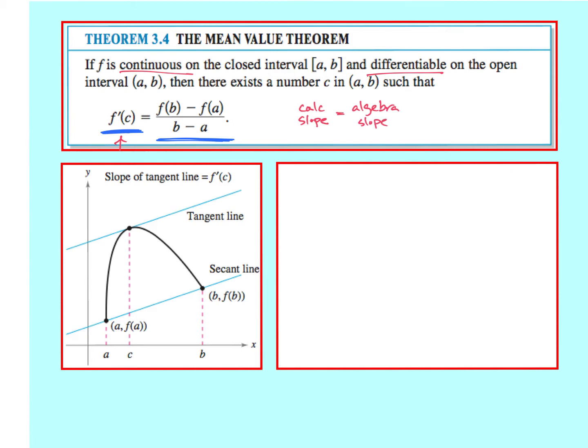Very good. That's really what it's asking. So we need to figure out when those things are the same. So instantaneous rate of change is equal to average rate of change. Slope of the tangent line is equal to slope of the secant line. Calculus slope equal to algebra slope. All right, that is what the mean value theorem is. Pretty nifty. At least how many times? One time, but the function has to be what? Continuous and differentiable. Okay? All right, let's get into practice.